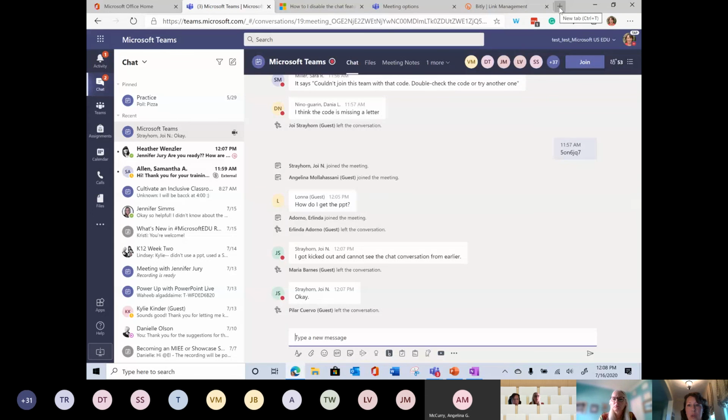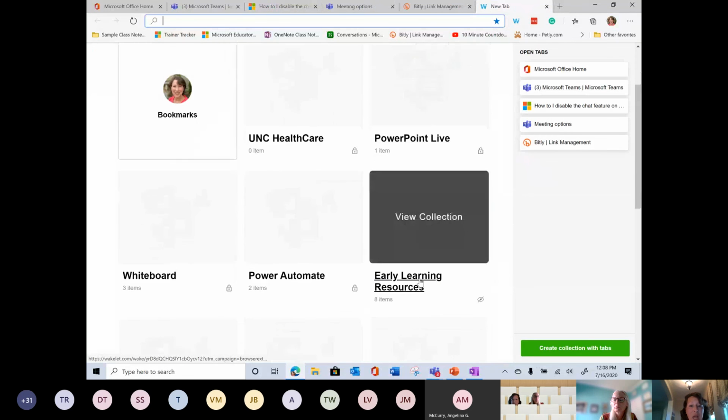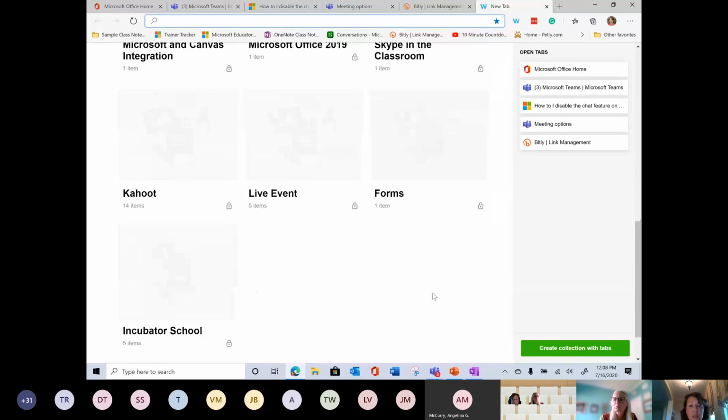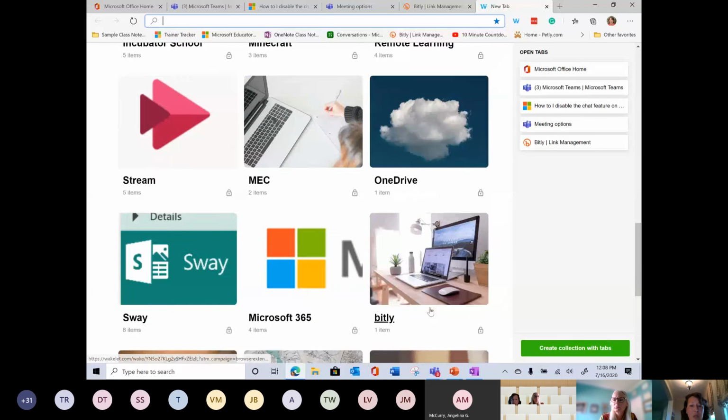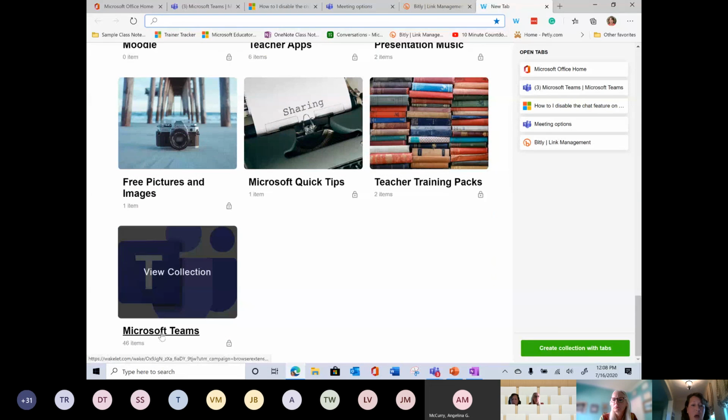I don't know if any of you all are familiar with Wakelet. I use Wakelet to help organize myself. I'm going to go to a new screen and put up Wakelet. As I find online resources, I pull them in here so that it's a great way to organize. For example, as I've been learning about Microsoft, I find a great resource.